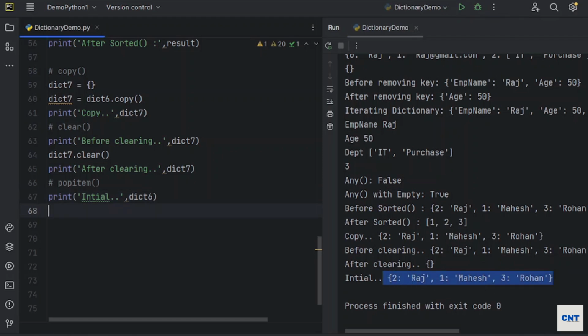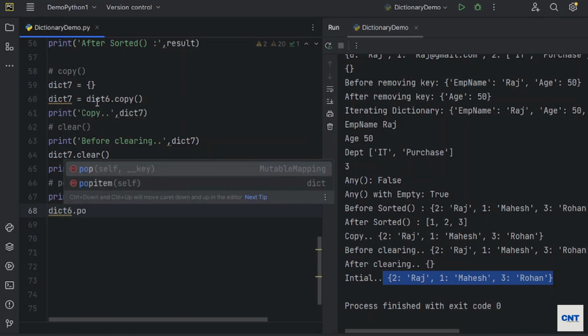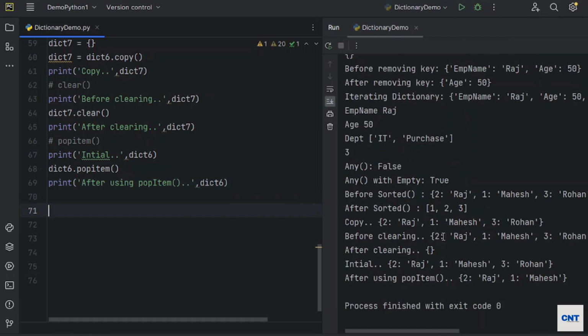Then dictionary 6 dot popitem. Then we can say after using popitem, dictionary 6. Let's run. You see, the most recent key value pair is removed. So only 2 Raj and 1 Mahesh remain, and Rohan is removed.